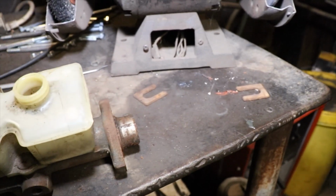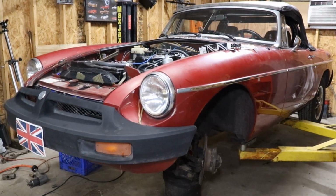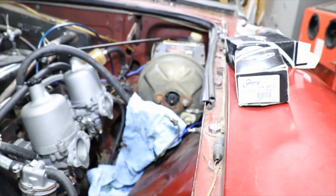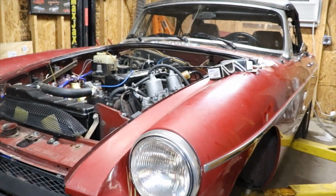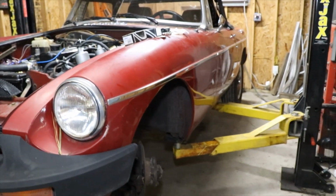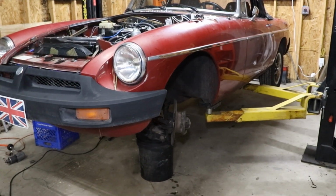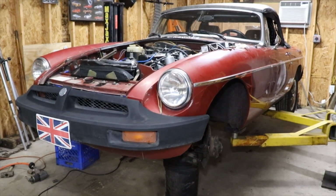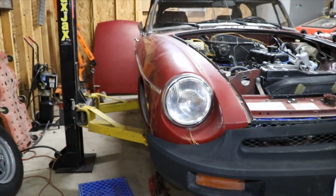So what I'm going to do is, after removing all the brake lines, take my air hose and blow all the old brake fluid out. Probably going to blow it from here, so that way it will blow down and out on the floor instead of blowing it from the front hoses up, and then it blows all on the carburetors on the motor. We're going to take the wheel cylinders off, take the lines, and I don't know if I can point them towards the floor, but we might put some drain pans up on them, and blow all that old brake fluid out before we put everything new back on. That way it won't be contaminated.